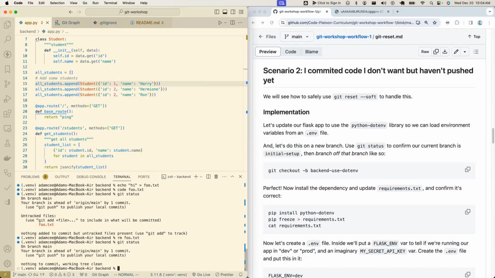So is everyone seeing, I'm on a branch, working directory is clean, there's nothing in there, there's nothing staged, and it says ahead of origin by 1 commit if you haven't pushed yet. And if anyone's not in that state, please let me know. Cool. So let's go ahead and push.